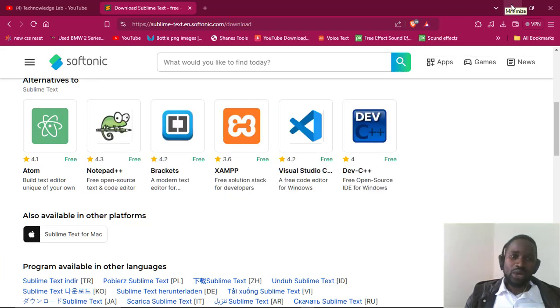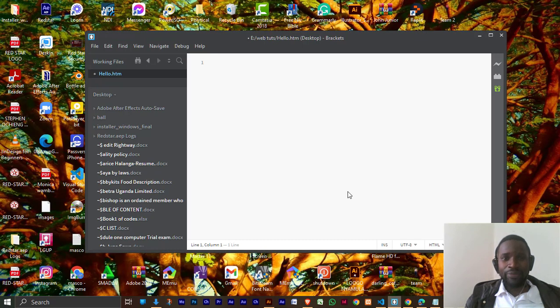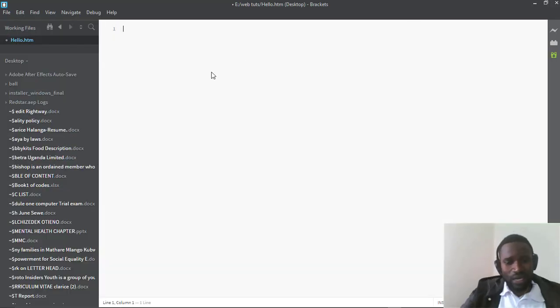I will open some of the text editors for you to see. For example, I will open Brackets. Brackets is a text editor where you can write your code.